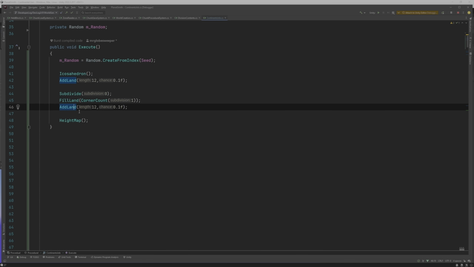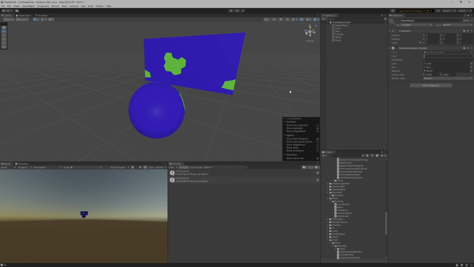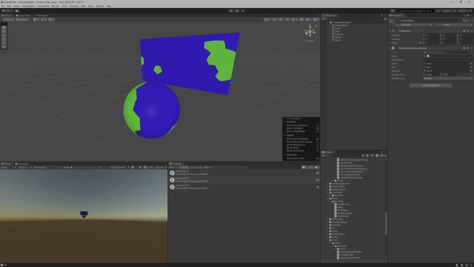The last step was to spawn some more land randomly. Again, this was a low chance, but this will give us more points to grow into large continents or islands. Taking a look again at the preview, you can see that the starting continents have grown, and there are some smaller continents that have just started. Definitely a step in the right direction, but it needs a lot more detail.